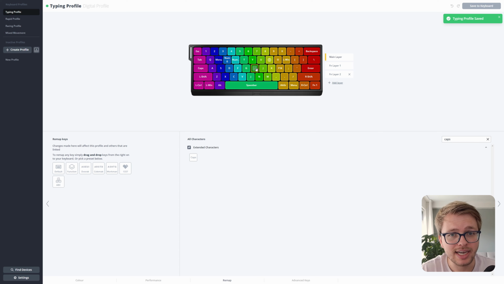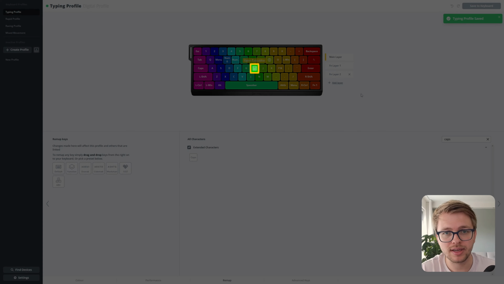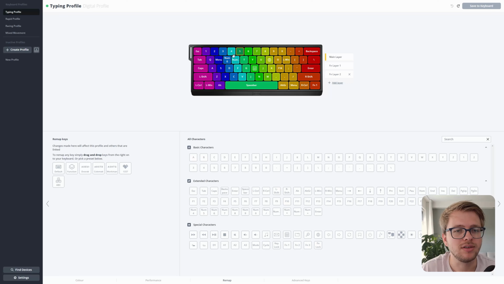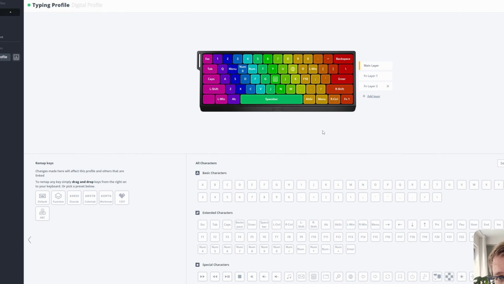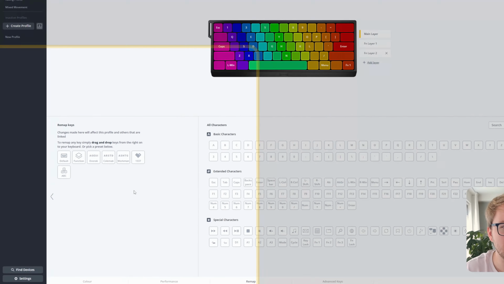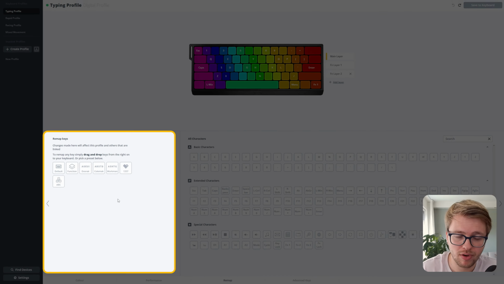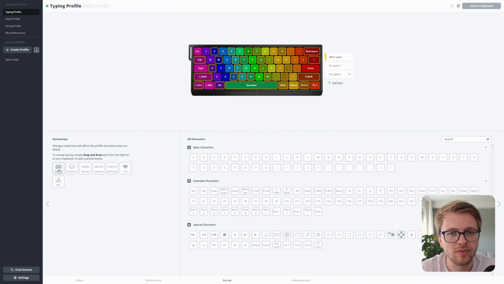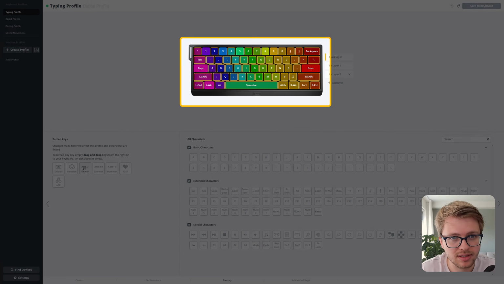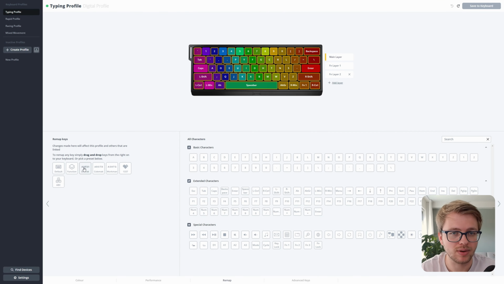As you can see, H is now my open calculator button. If you press that, boom, we have a calculator. Very nice. But let's say right now you don't want to have anything bound on your left control. You simply press your right mouse button on the square and voila, it is unbound and doesn't do anything anymore. On the left side of the remap page, you also have some default profiles which you can choose from. If you hover over them, you can see the highlighted buttons are what's going to be changed, and those not highlighted remain the same.